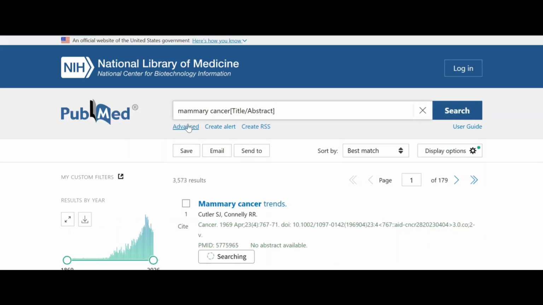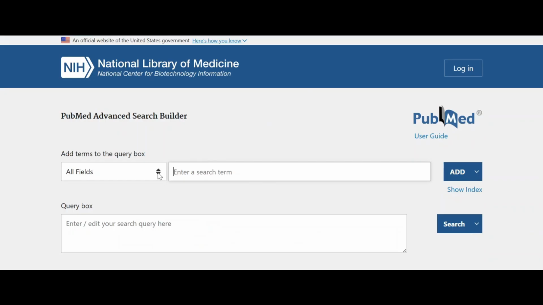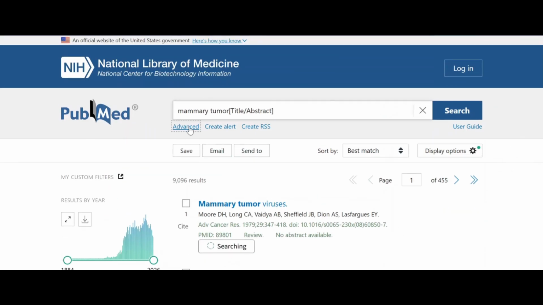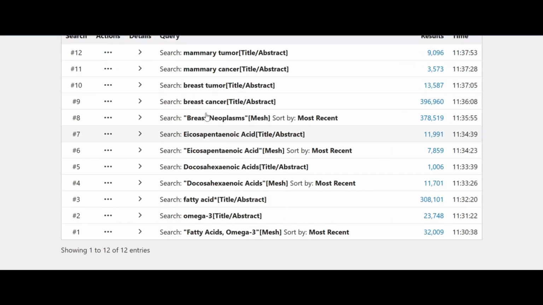So right now what we're doing here is we are trying to create a second chunk of concepts. Mammary tumor. I did not go back and search for the MeSH term because it will just give me the same breast neoplasm.